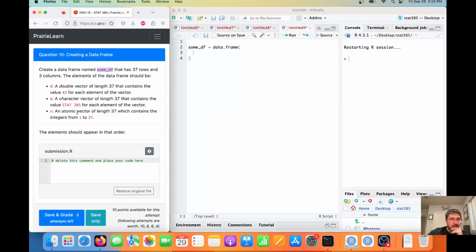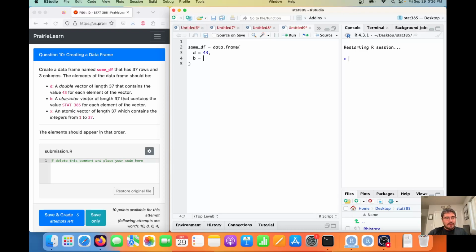Okay, so you see what happens here if you were sort of clued into it. It's weird that it's 37 rows. Probably one of these is going to be something that is length 37, and the first thing was not that, so there's going to be length coercion and recycling, that kind of stuff. And if you look at the last element of the data frame, you can see that there is an atomic vector containing the integers from 1 to 37. So we know that there's going to be length coercion. Okay, so I can just specify this.